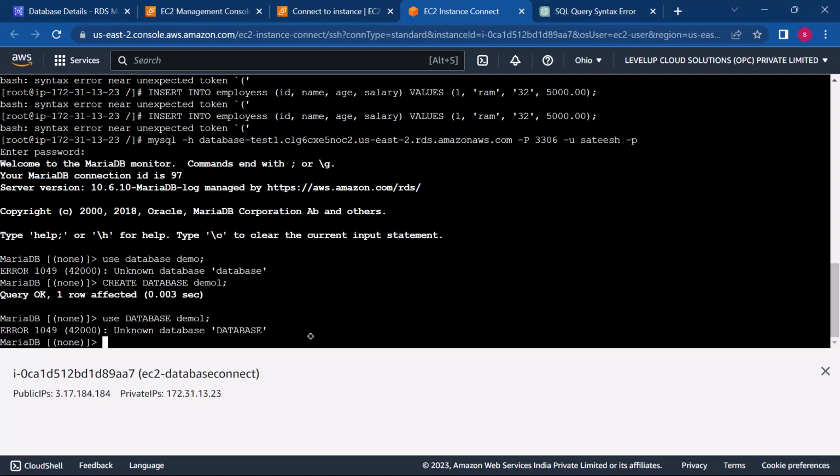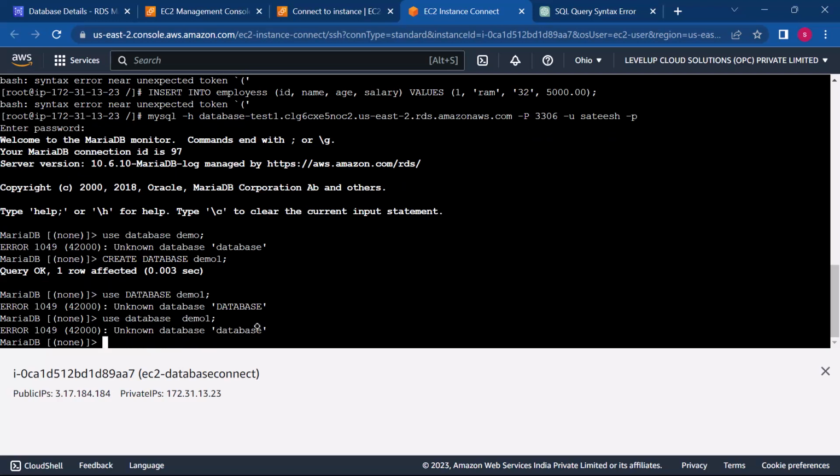Why is it saying unknown error again? First, let's see what databases are there. We can use the syntax show databases.